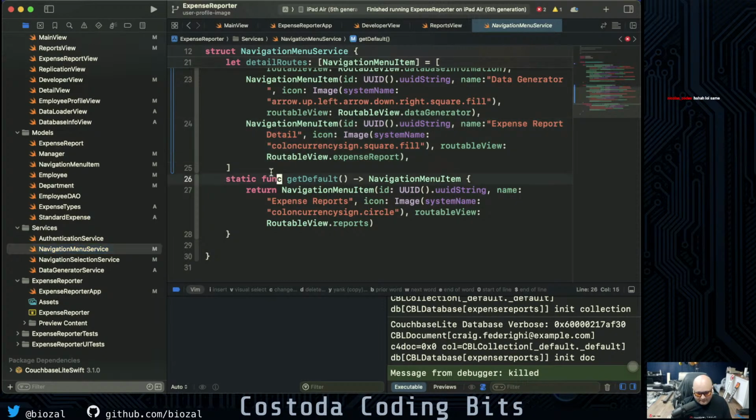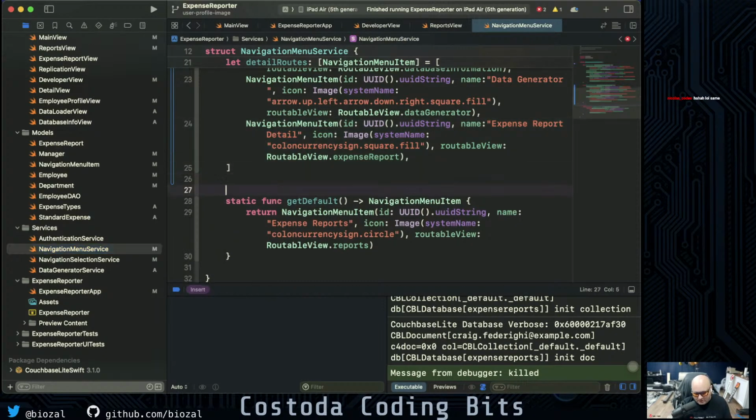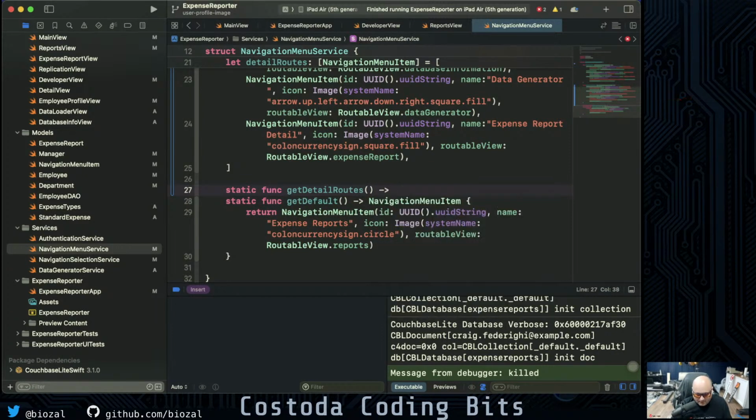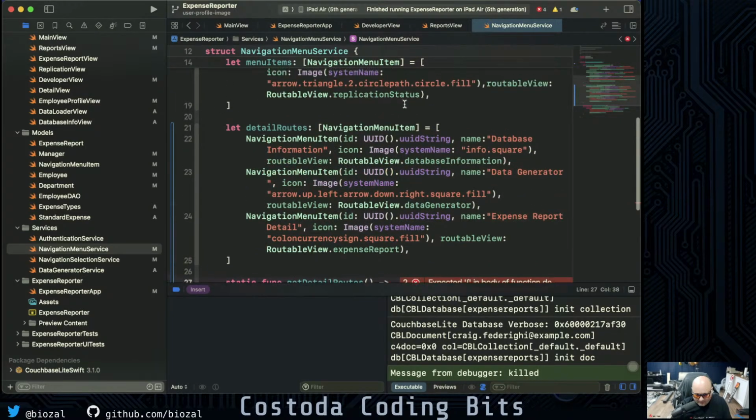Right, let's see here. So what we could do is this, because I'm going to be lazy about this. Static func get detail routes. This is an old Java trick that Java developers would do, and they'd say this would be an array of navigation menu items.